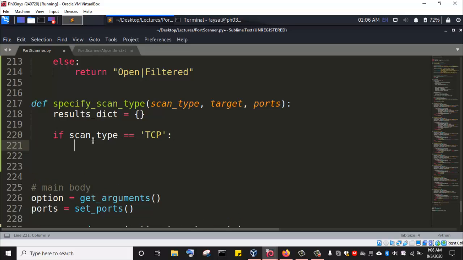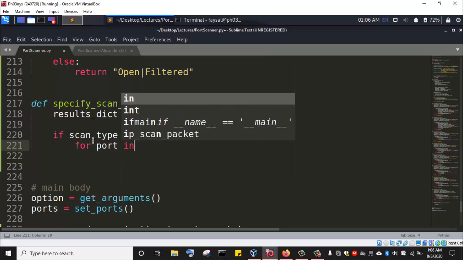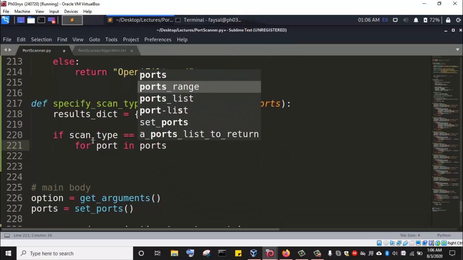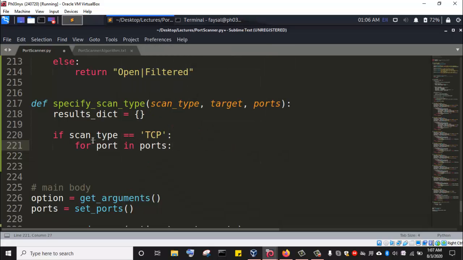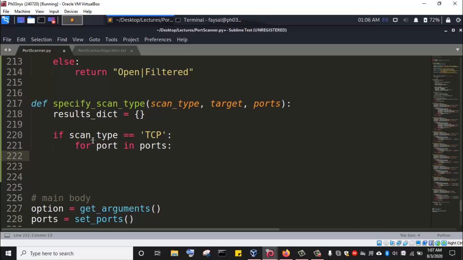Now, if it is TCP scan that was specified, then we are going to make use of a for loop to iterate through the ports and invoke TCP scan each time, perform the scan, and then append the result to our result dictionary. So we are going to say for port in ports, and then we are going to invoke the TCP scan type.